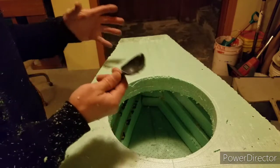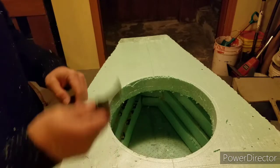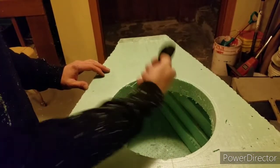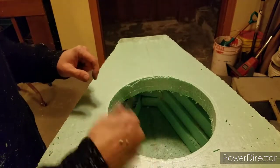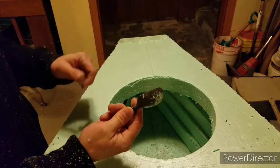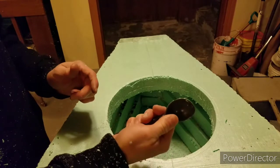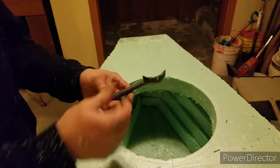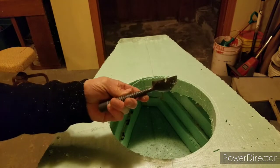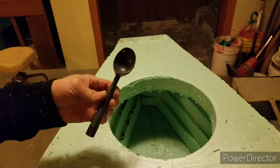In my first boats I left a lot of foam in the ends — which was really dumb — so I went back and carved it out with this. You can get a pretty good scoop each time and dig into it fairly quickly. The curve and hook is the trick that makes this such a good tool, and you can use the sides to dig as well. I found this somewhere, but they're probably dollar store — you can find what you're looking for and it'll do the trick.